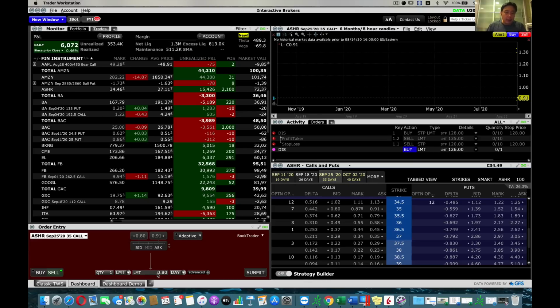And again, you can put in the price that you want. Depending on the bid and ask, you can bargain. So usually when you sell, you want to sell as high as possible. When you buy, as low as possible. So usually I would start by selling at the highest price and lower it from there until it gets filled. So I want to sell at, say, 90 cents, for example, or 91 cents. Probably I won't get filled, right? And then I have to lower it to 90 cents, 89 cents, 85 cents till I get filled. So I click submit.